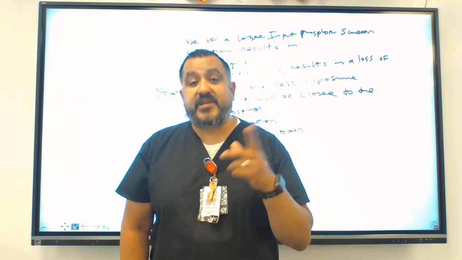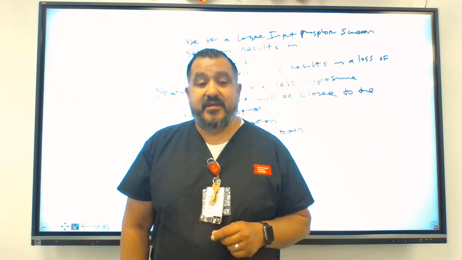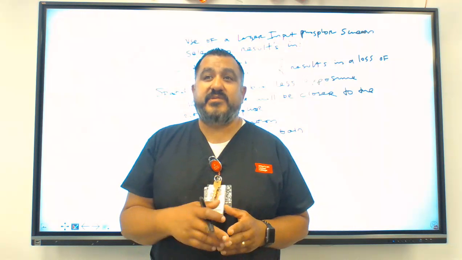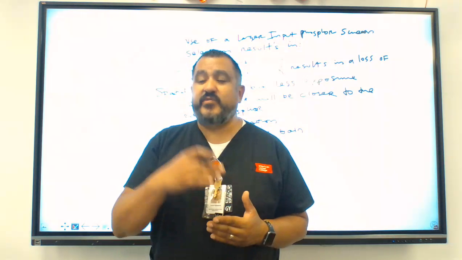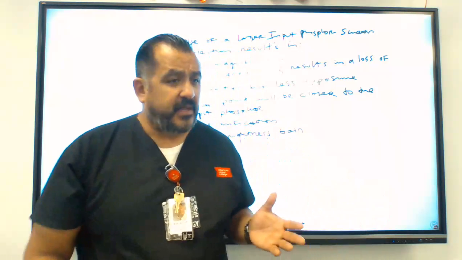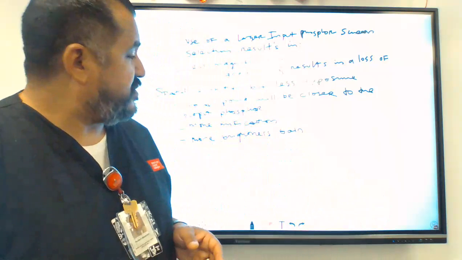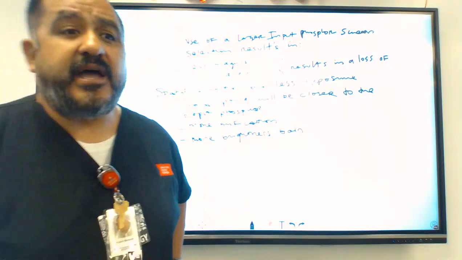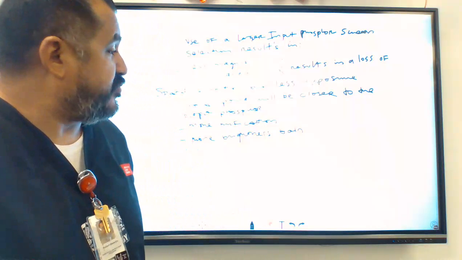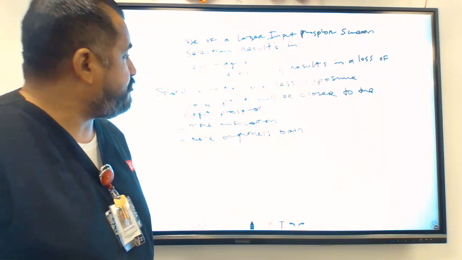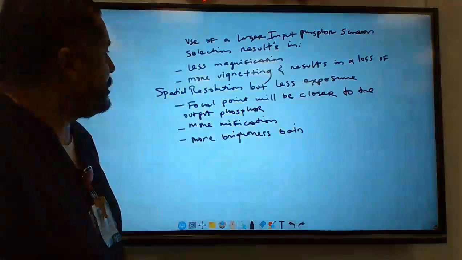Because in CT, we use an x-ray tube that goes around the patient. So anything with an x-ray system producing x-rays, if not enough x-rays reach the detector, you can end up with quantum mottle. So again, quantum mottle can occur, and it's due to not having enough x-ray exposure reach the detector. All right.